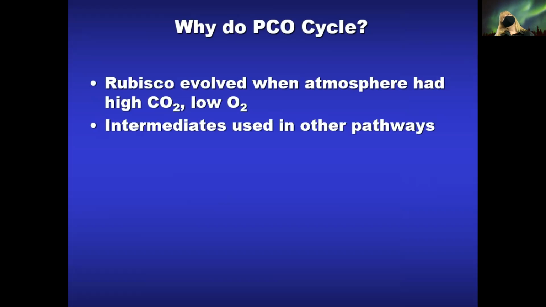Well, then they've also looked at the pathway, the whole PCO cycle, and you look at the complexity of it, 3 different organelles and ATPs expended and CO2s given off. And it's like, wow, why doesn't rubisco tighten up over the years of evolution? And they said, well, maybe there's an advantage to doing the PCO cycle sometimes. Maybe it's a good thing. Otherwise, you think it would be phased out over the process of natural selection and adaptation. And so you look at all the intermediates in the PCO cycle, and they said maybe some of those intermediates are necessary at key points in the plant's life, and those get funneled into other reaction pathways that are important. And so they've looked at that, and they still are looking at all this.